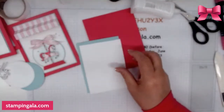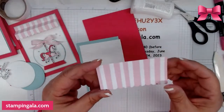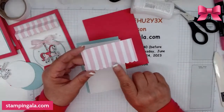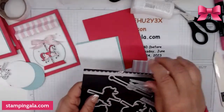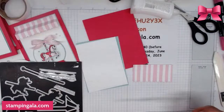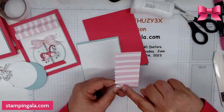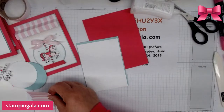But before I put these two together, I want to show you this. This is from our Delightful Eclectic DSP, and it's 3 1/2, the same as the width here, by 1 3/4 before I trim this. I took this die, which is in the Carousel Horses, and ran it through the die cutting machine to get the scalloped edge. Then I scored it in the scorer this direction, at 1/2, then 1 1/8, and 1 1/2.